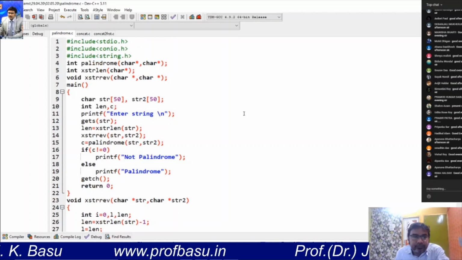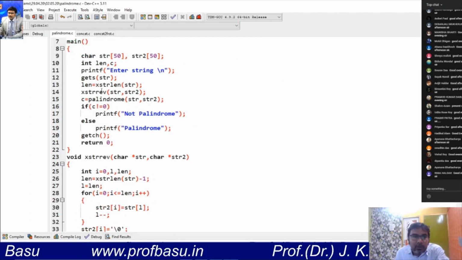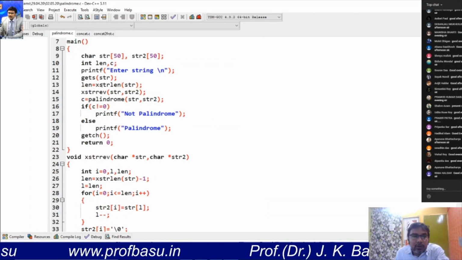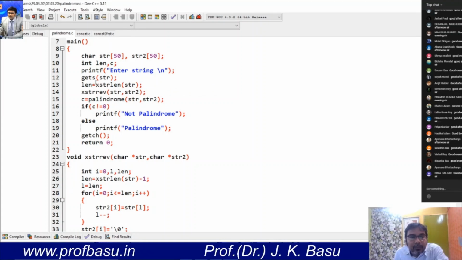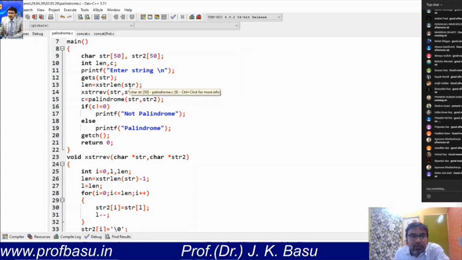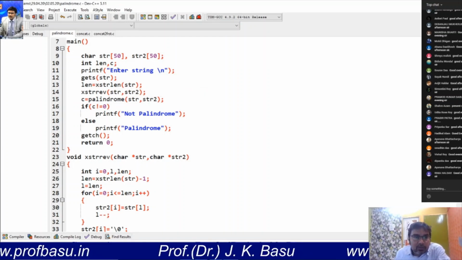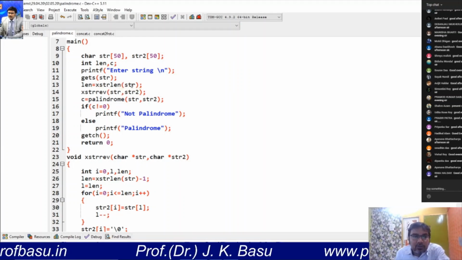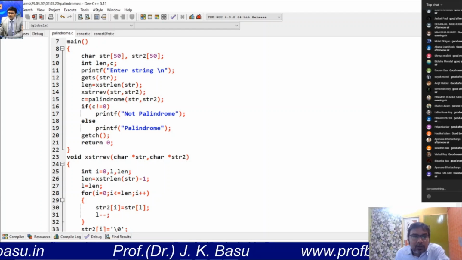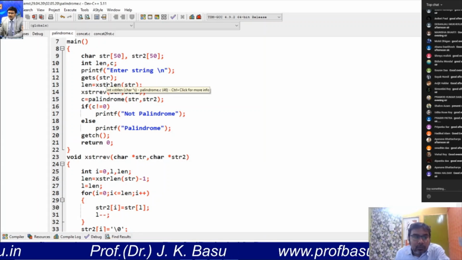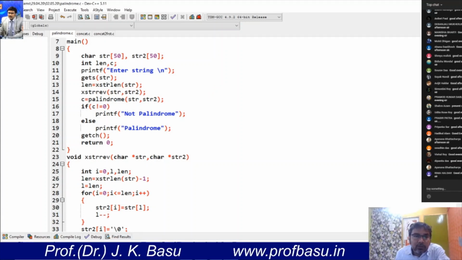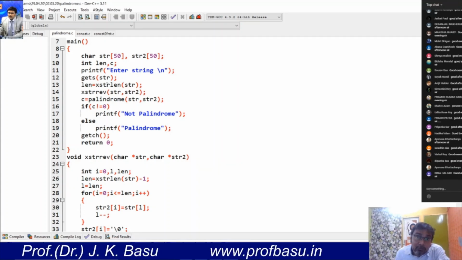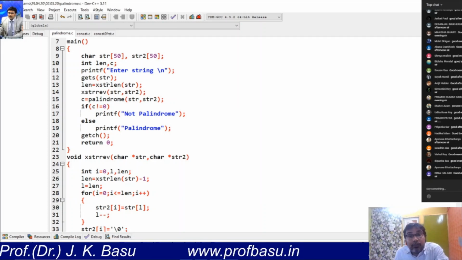Now let's say when the control comes here, when this calling statement is executed, as I told you, whenever some function needs to be called, either it will be called by main or a function can call another function.